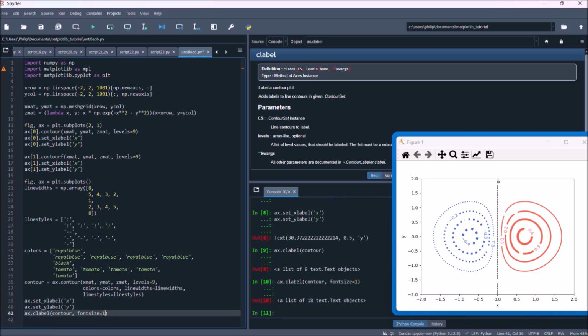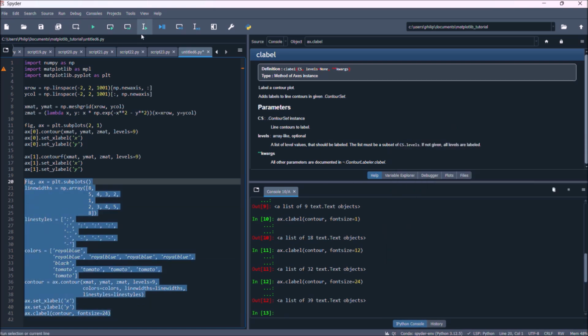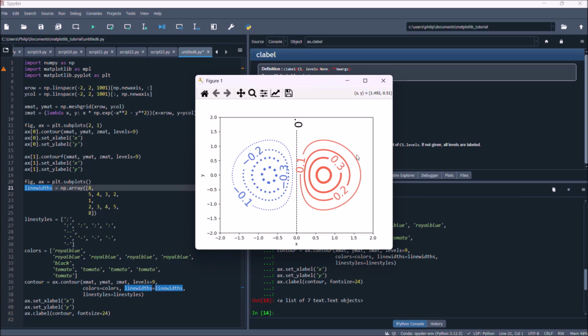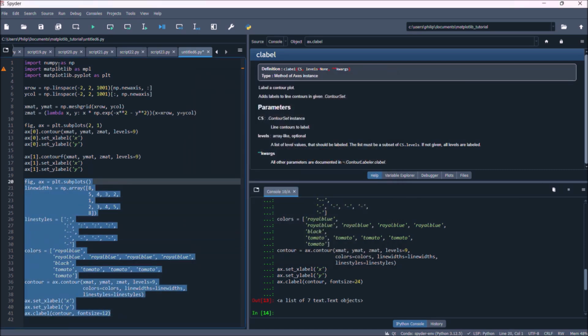So we can also change the font size. So let's change the font size to 12 and to 24. So I think 12 was best for this example. Okay, so let me now just change this to 12.